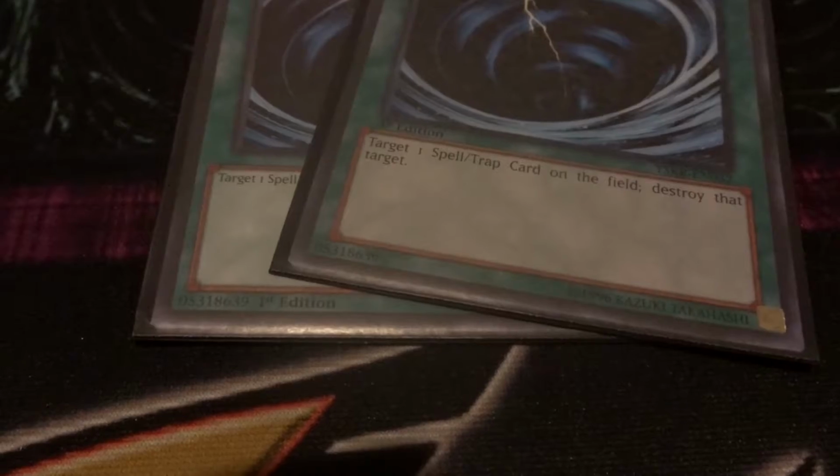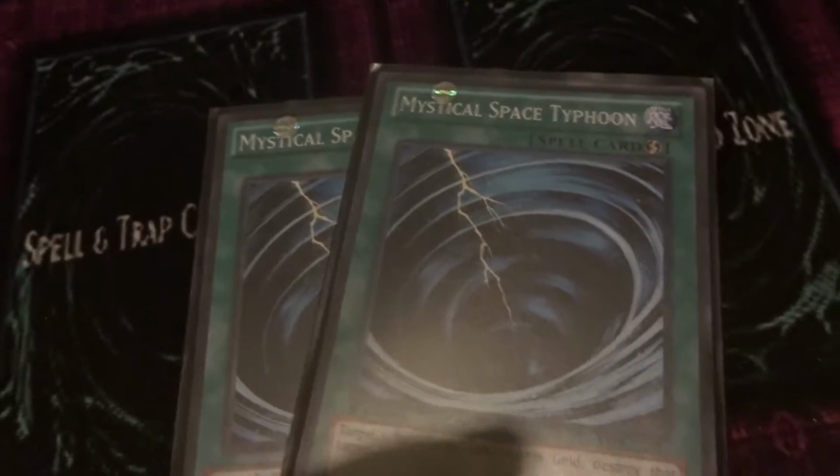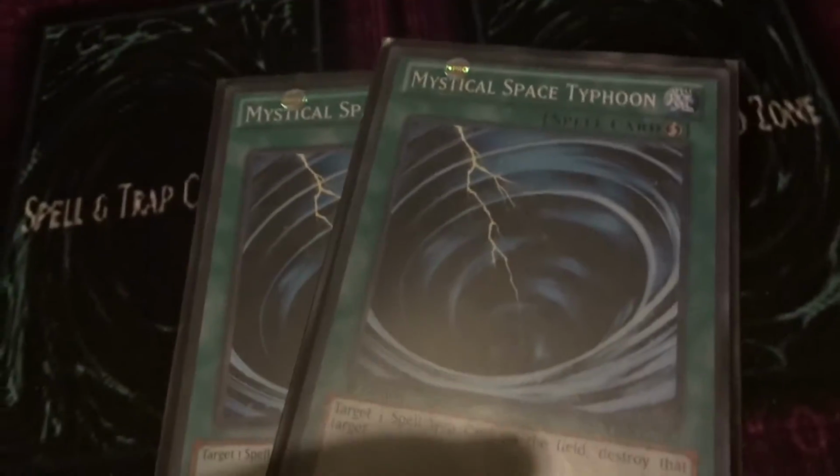And the last 2 spells are Mystical Space Typhoons because Mystical Space Typhoon, it's good. Blow up some spells and traps. Yes, please. Oh wait, it's a spell card. Everything on my field gets a spell counter because I activated something that destroys your cards. It's great. I love it. And that's the spells. Next one I'm going to go through is my effect monsters, not the pendulum monsters. They're a whole separate category, but just effect monsters.